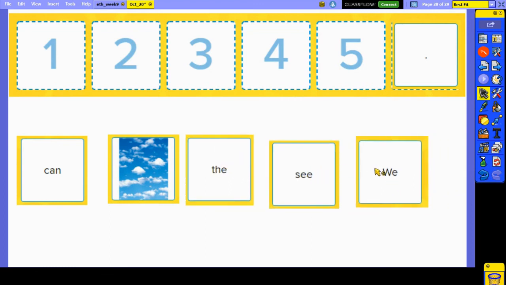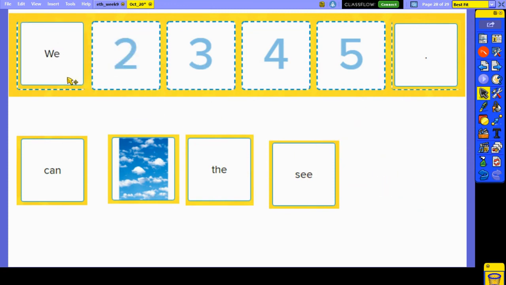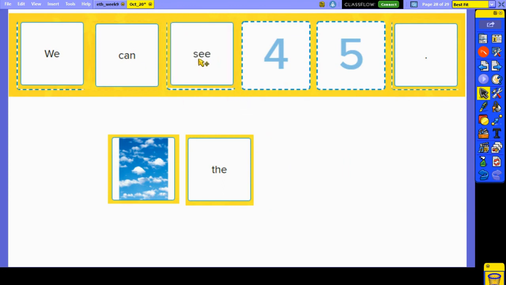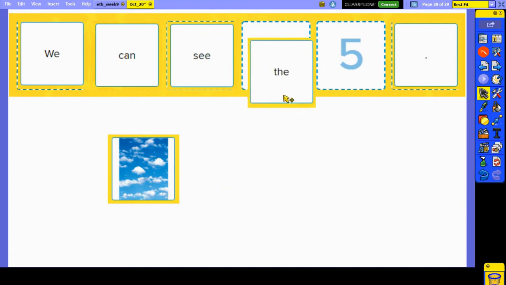Oh, here it is right here. A capital W right here for we. Okay, now let's see. We. What is going to make sense for my sentence? We, the. That's not making sense to me. We, sky. No. Let's see. I'm looking at these two words and I feel like they will make sense next. We can see. That's something we've seen as we were reading, right? We can see. And then we'll do the next. We can see the sky.